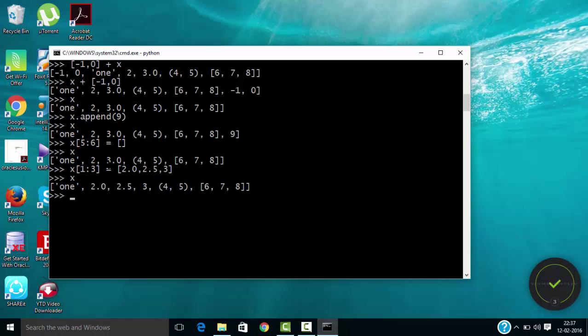Now what I have done, I have replaced these two elements with these three elements. So what has actually happened, since the number of elements that I am replacing with is more than the number in that original list, here there were two, since 1 colon 3 means two elements, and here I have replaced it with three elements, so it has actually increased the size of the list. And in the other case, since the number of elements I was replacing with, that means 0, is less than the number of elements there, that means 1, it has actually decreased the size of the list by 1. So this was what I was actually talking about.